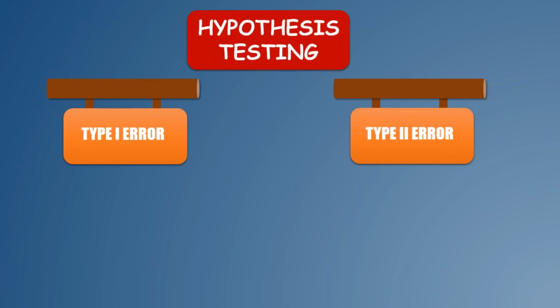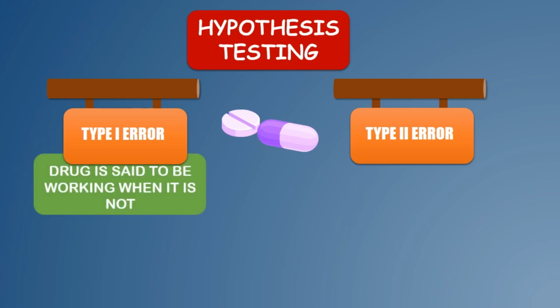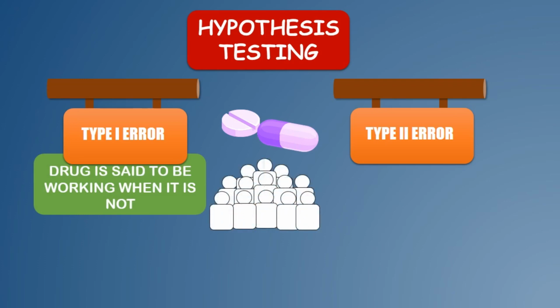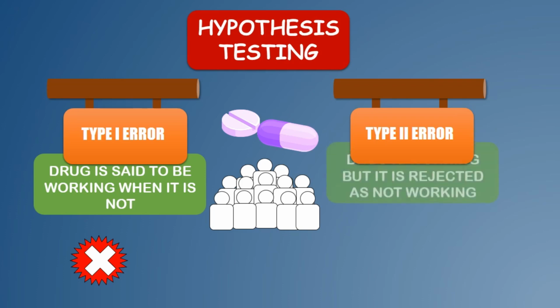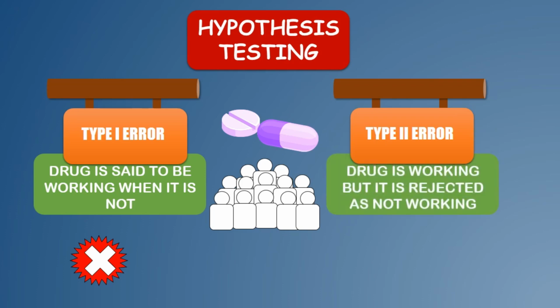That depends. Here we were only talking about an exercise routine. But what if we are talking about a new economic policy or a new drug instead? If type 1 error occurs, that is, we say the drug is working when it is not, then we might prescribe the drug to people, which will not stop the illness and which might end up in death of several people. But if type 2 error occurs, then the working drug will be rejected, and so many lives that could have been saved by that drug would be lost.